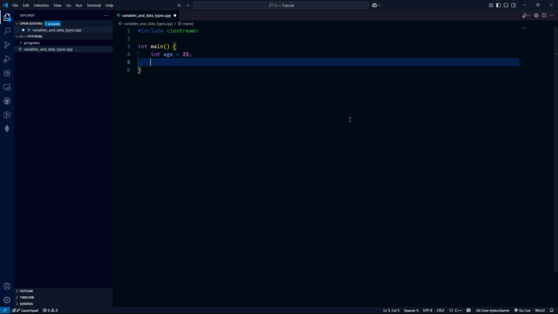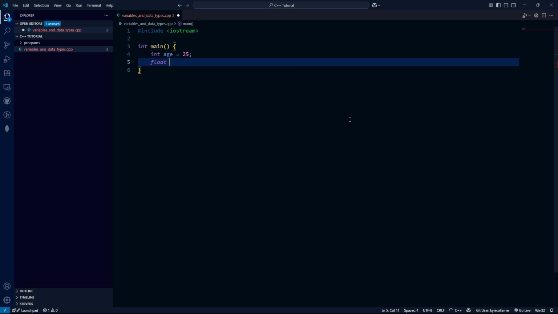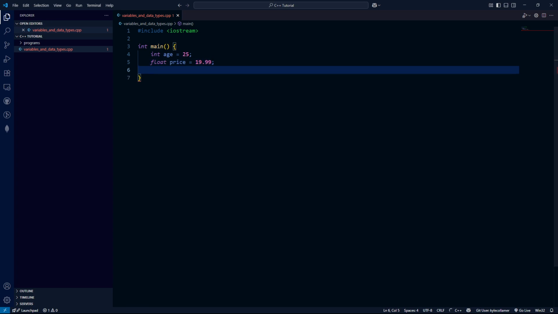Next is floats. We use float, and then let's say price. Let's assign that to 19.99. Next is double pi.